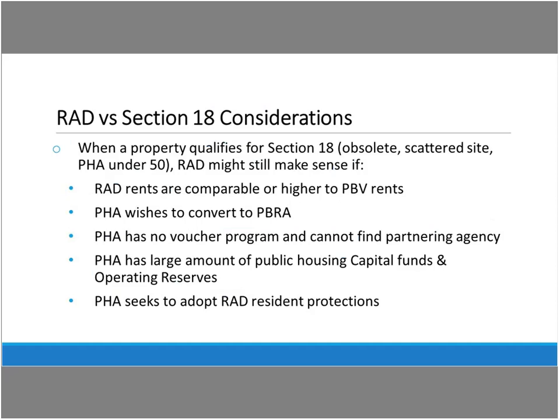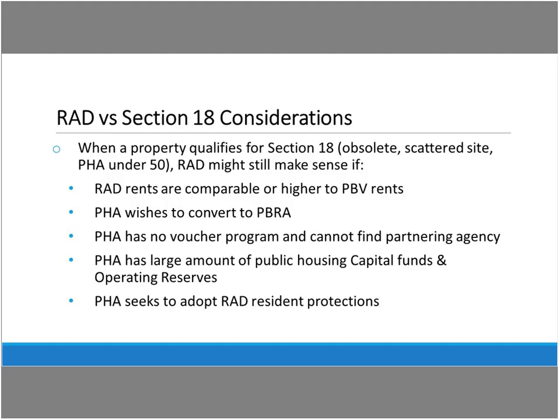Okay, RAD versus Section 18 considerations. When a property qualifies for Section 18, either obsolescence, scattered site, or 50 or less, RAD might still make sense for you. There are a couple of things to keep in mind as you're thinking about differences between RAD and Section 18. If the RAD rents are comparable to or higher than PBVs, or if they're close. The example that I showed earlier when I shared my screen, where we looked at Oxnard, wasn't close. I mean, a 48% difference is a great distance.